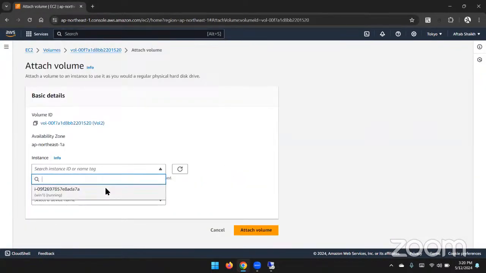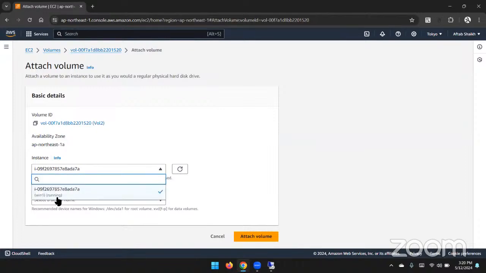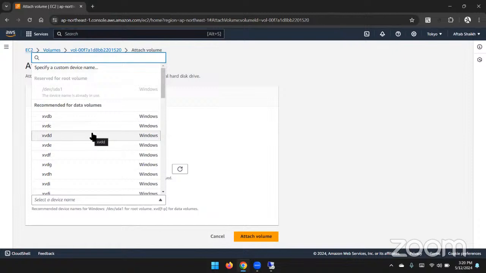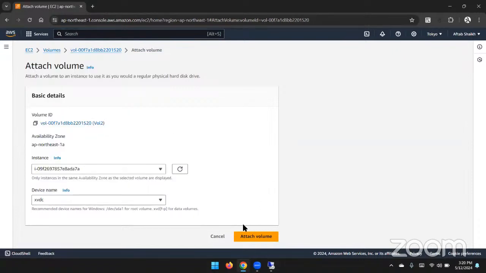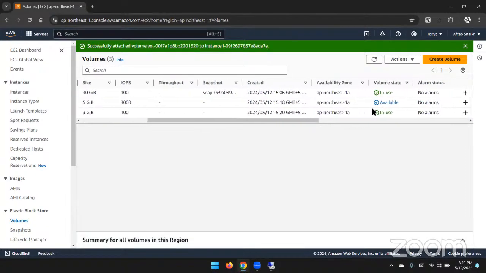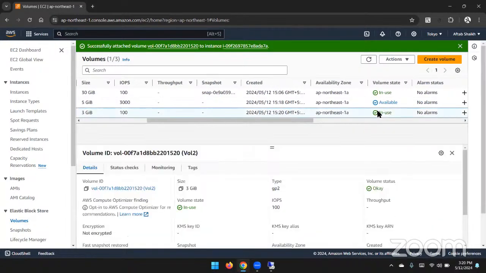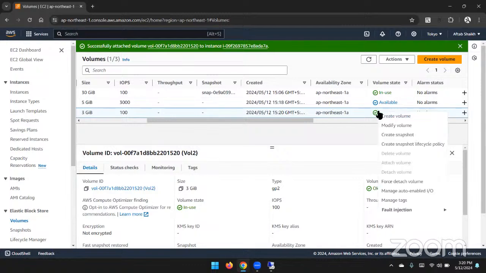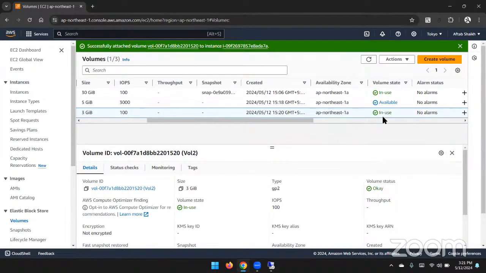I'll select my Windows 1 server, and choose a drive label here. XVDC will be good for me, and attach it. This should get attached quickly and the status should change to in use. Any volume that is in use cannot be attached to another instance. Here you can see the attach button is now grayed out, because its status is in use.